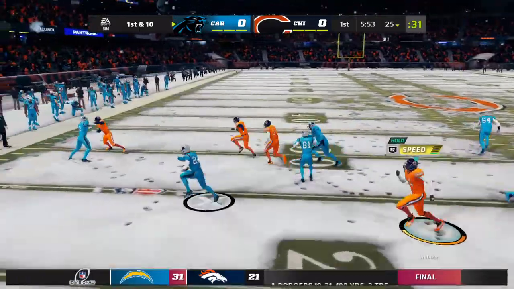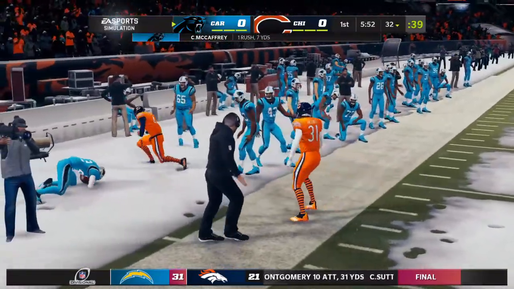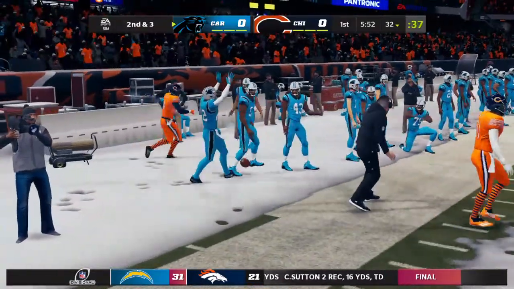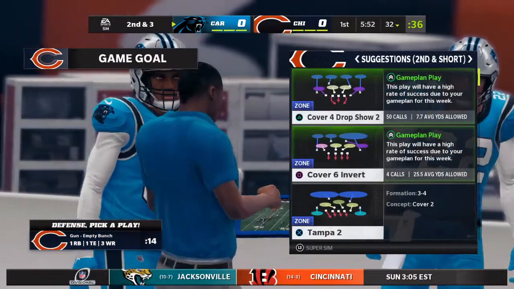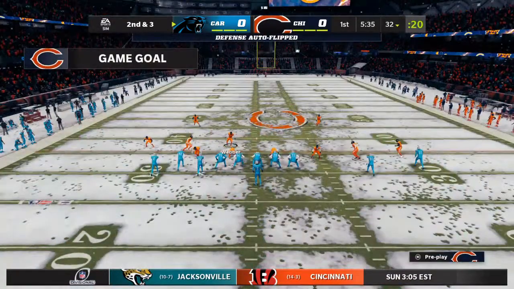First carry of the game for Christian McCaffrey. And he'll be out of bounds across the 30-yard line. It's a 7-yard carry to set them up with a 2nd and 3.